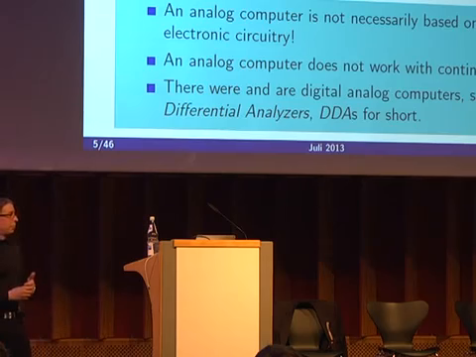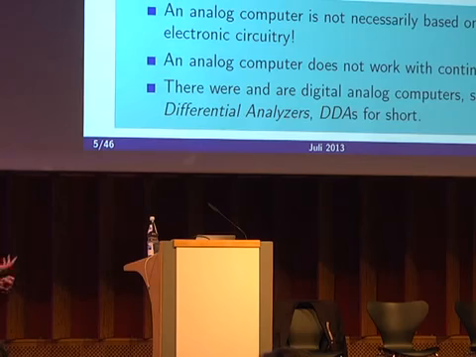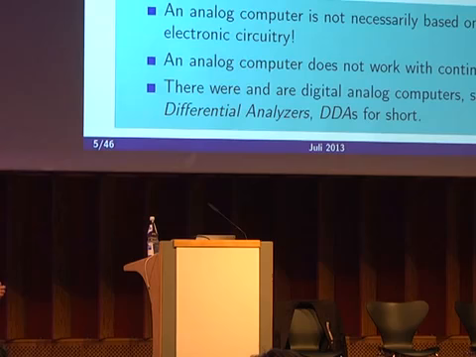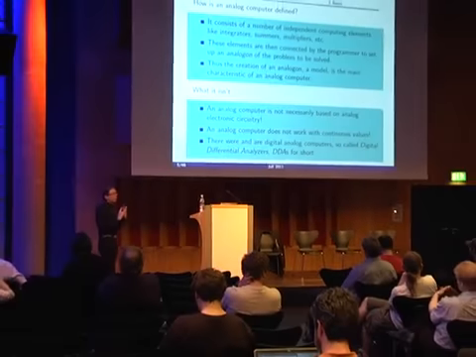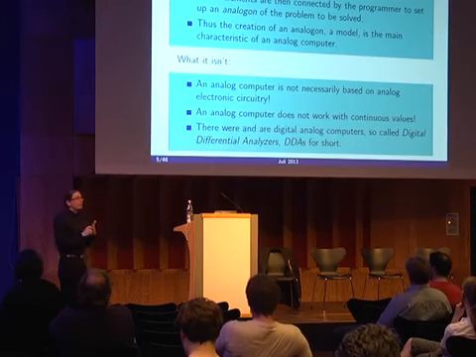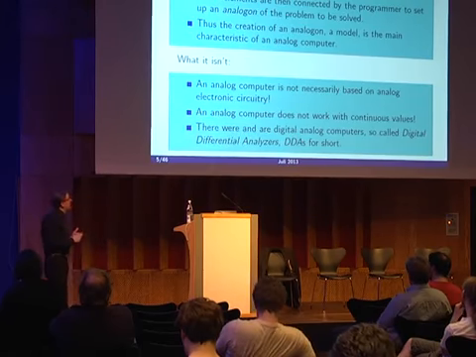...which is translated into a program, which is then executed by the machine step by step, while an analog computer changes its structure according to an analog computer program, so that it will be a model for the problem you want to solve. So an analog computer does not need memory. It does not need a control unit, apart from a very, very simple control unit. It has no problems with von Neumann bottlenecks or whatever, because you get rid of the stored program concept.